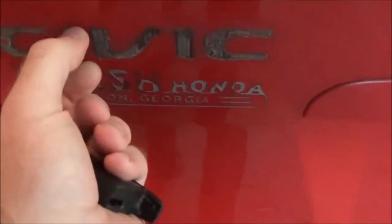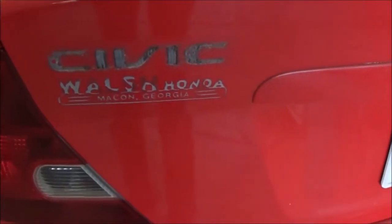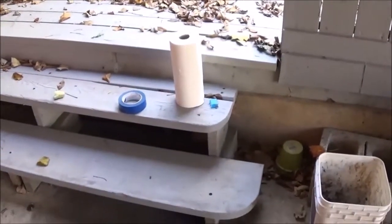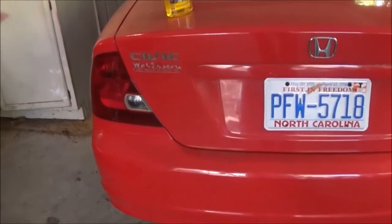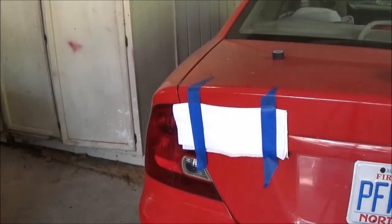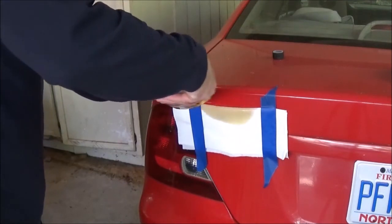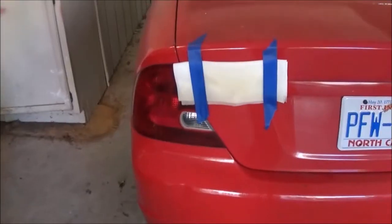Because of how old and nasty and hard this is, it's going to have to soak in this stuff, and obviously I can't just keep pouring it on here because it's going to run off. So I'm going to soak some paper towels in this and then use painter's tape to tape them on over the LX and the Civic, let it sit for a while, and then come back out, and hopefully it'll just come right off. Alright, I just taped on some paper towels and wet the surface behind it. Now I'm going to soak this paper towel in Goo Gone from the top so that it goes through both sides. Then I'll do the same thing over the LX logo, and we'll come back in a little bit and see how this fared.